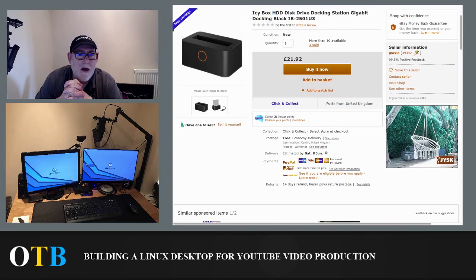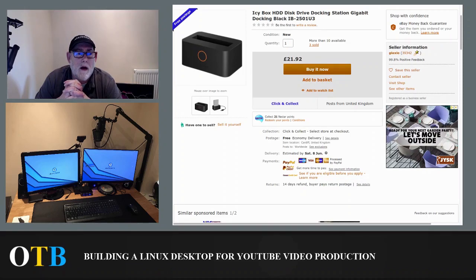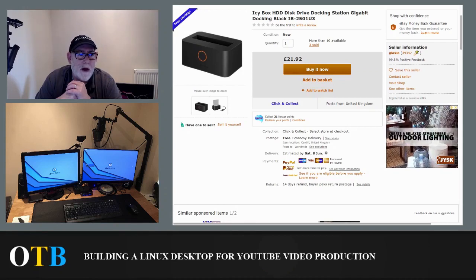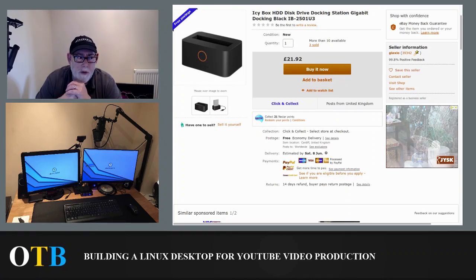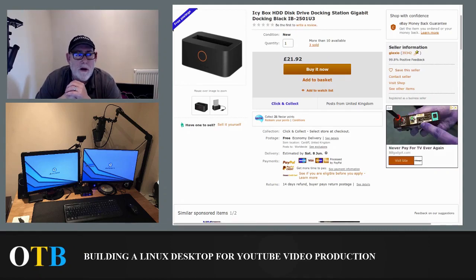I was restricted to 500 because the 1 terabyte drives of the NVMe type were just beyond my budget. And I wanted to do a few things. I dual boot, so I do have a copy of Windows 10 on the SSD, as well as a copy of Ubuntu Mate. That didn't leave me a lot of space for anything else. There is an SD card slot in the Intel NUC, but writing to an SD card is a pretty slow process.